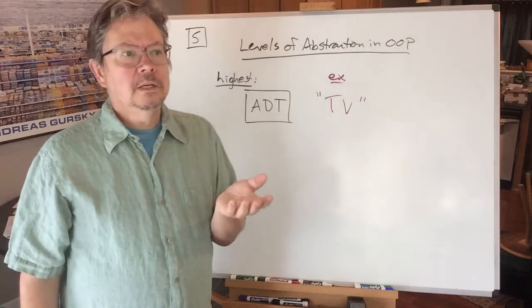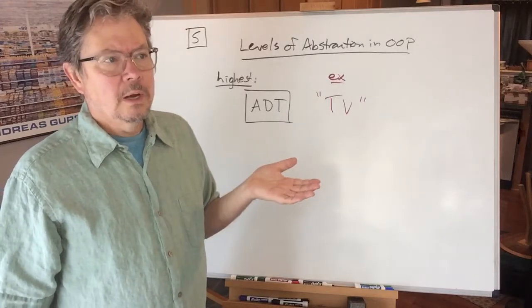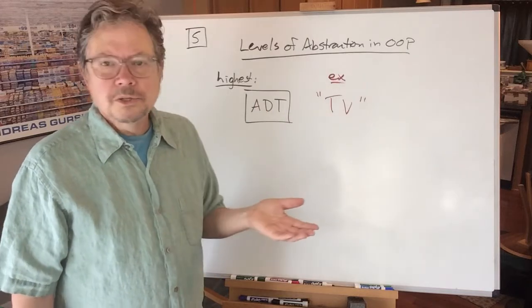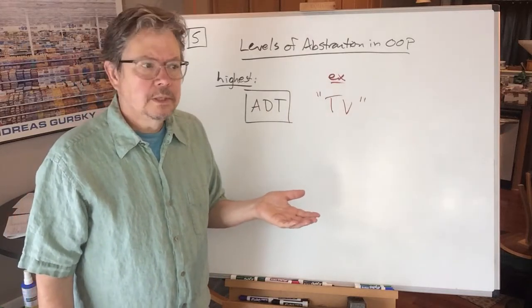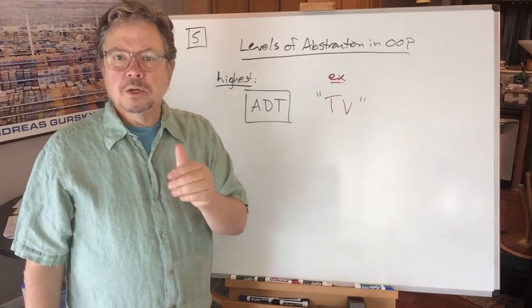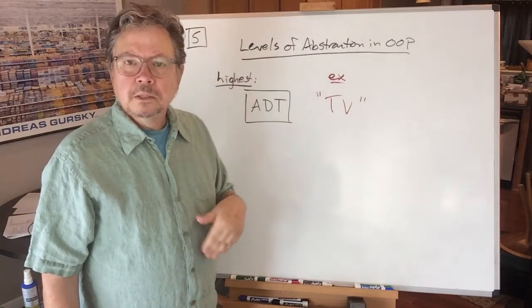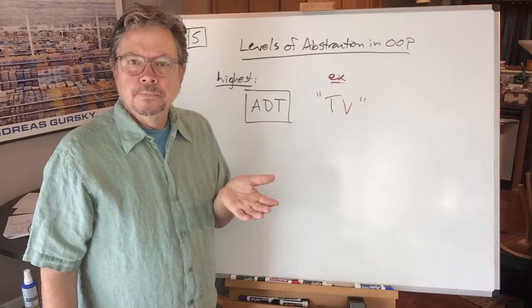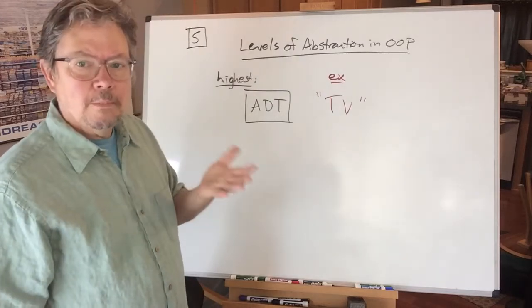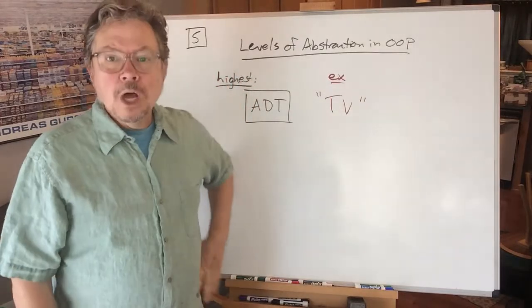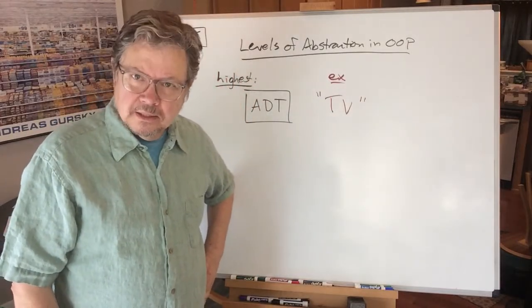But a TV, let's see. Well, first of all, you've got to be able to turn it on. You turn it on, you watch it, you listen to it, if you've got the sound on. Maybe you flip through the channels. Maybe you increase the volume, decrease the volume. Listen to how I'm describing that TV. That is all just a set of operations. I am defining what it means to be a TV by what you can do with it.